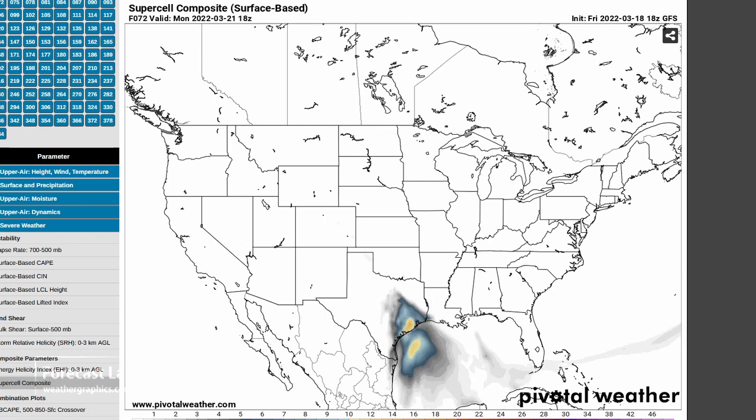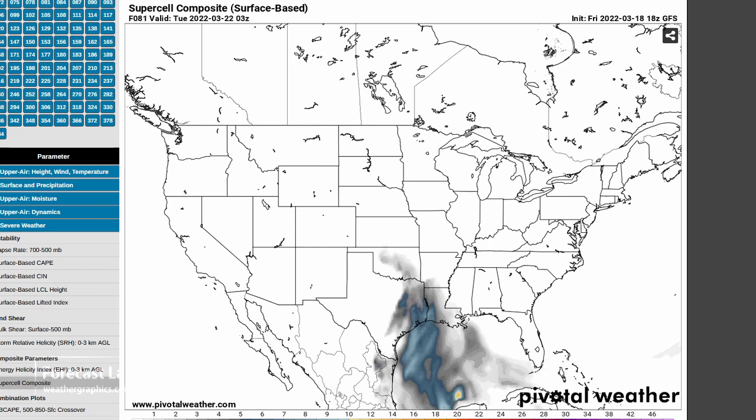The severe potential is focused on Houston, College Station, Centerville, Crockett, and Lufkin. That may not extend very far north, but there is a weak signature further north — could see some severe weather along that corridor, maybe some good hailers — elevated, but certainly some hailers around Dallas, Muskogee, Fort Smith, and so on.